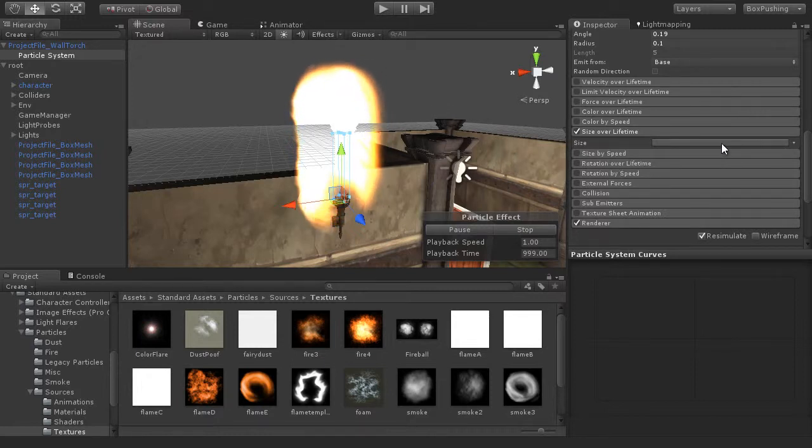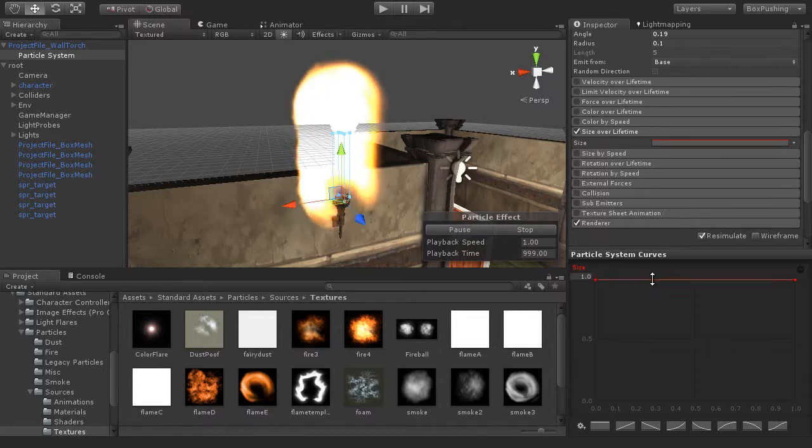Now I'm just going to click inside that graph to bring up the curves editor, which you can see in the preview panel here in the Object Inspector, and this line represents the value or the size of the particle system. On this horizontal axis from left to right, we have the lifetime of the particle, 0 being when the particle is born and 1 being when the particle dies. And the vertical axis represents value. So the value of 1 represents the maximum or default size of the particle.